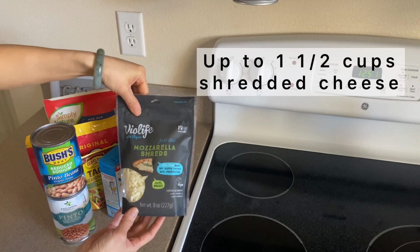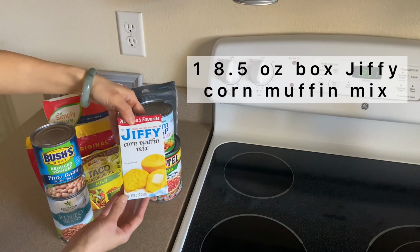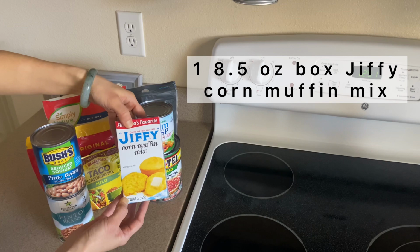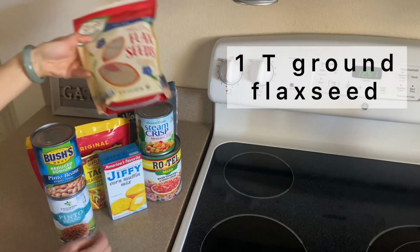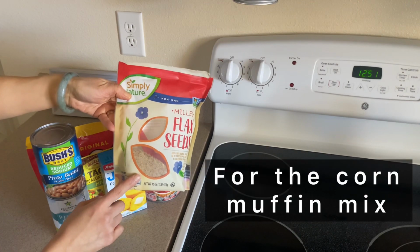Up to 1.5 cups of shredded cheese. One box of 8.5-ounce Jiffy corn muffin mix. And 1 tablespoon of ground flaxseed in order to make the flax egg.